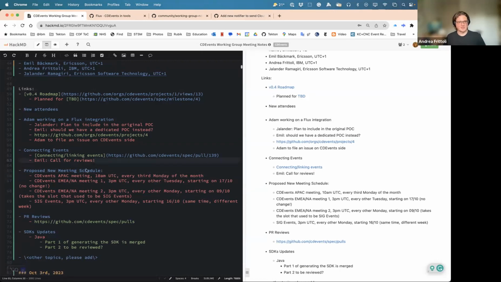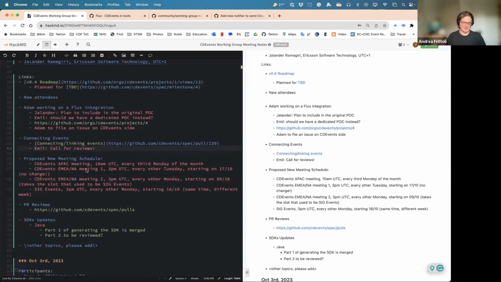Currently, just to summarize, we have two CD Events meetings, which together give us a weekly cadence, but alternating. One is APAC, APAC EU friendly, and the other one is more US Americas / EU friendly. And then on top of that, we have this slot that we're using today, that is typically the SIG Events meeting.